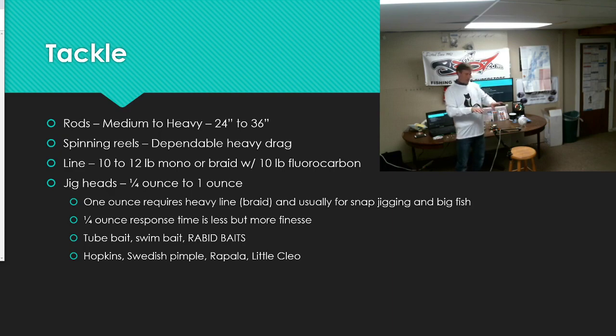And we'll get there. But again, that big jig is to make a vibration, to make an impact. The lighter jigs are for a little bit more finesse. There was a fellow here that I fished with once before that I learned something from. He was taking his tube bait, and he was laying it on the bottom, and he had it just a 1/4 ounce, and he literally let it sit there, and that's finessing. Every once in a while, he'd pick it up and do it, because lake trout will come in and take a look at your bait.